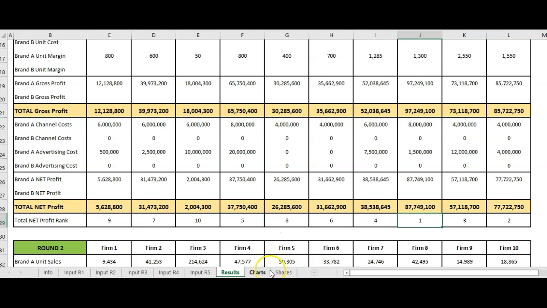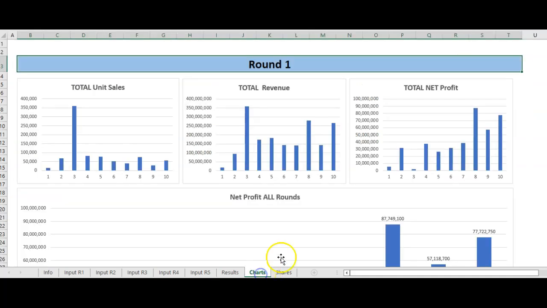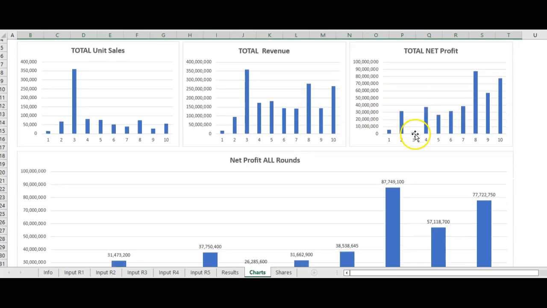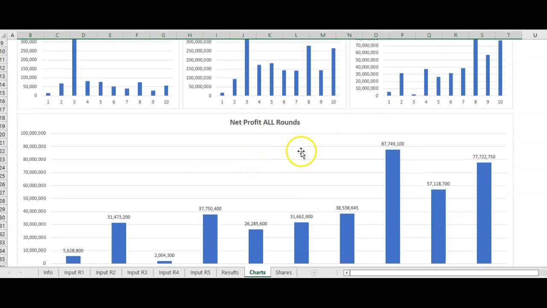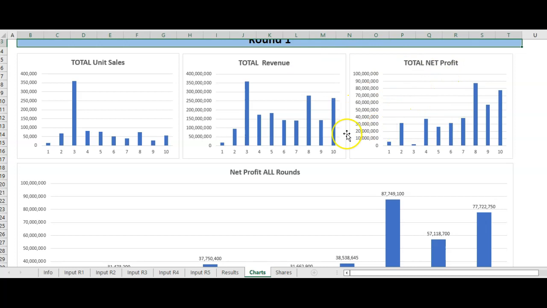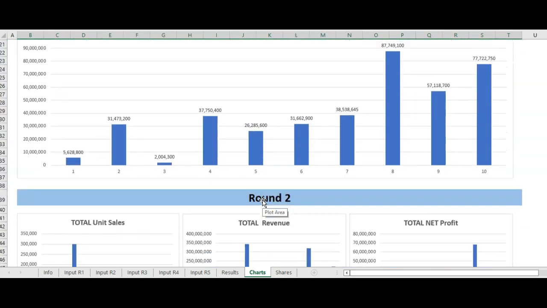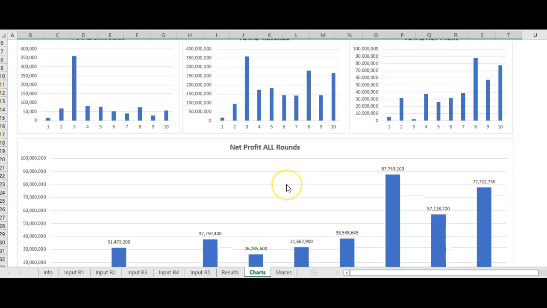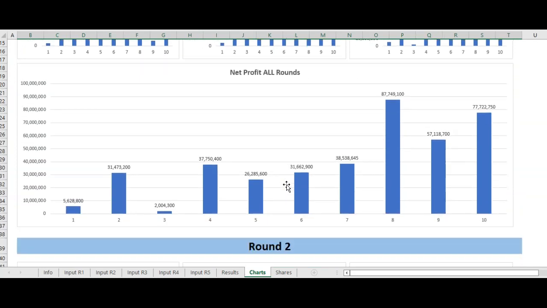Okay, so let's have a look at the charts. Your instructor may show you these. At each round there are 4 charts to look at. First one is unit sales, and this is just graphing from what we just saw. Unit total revenue in terms of total points, this is what it sells for in the store. Net profit, which is our important one, and then we have net profit for all rounds. As we get new information, this will update, and they're shown underneath. So round 2 would then populate with round 2 decisions.